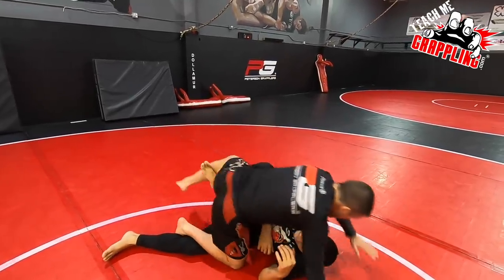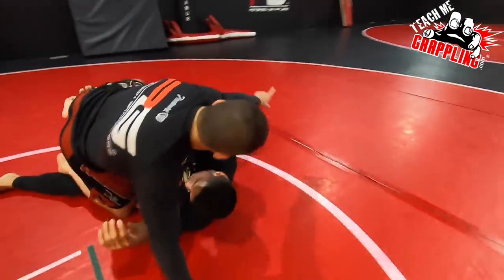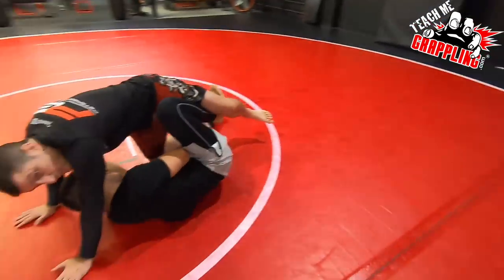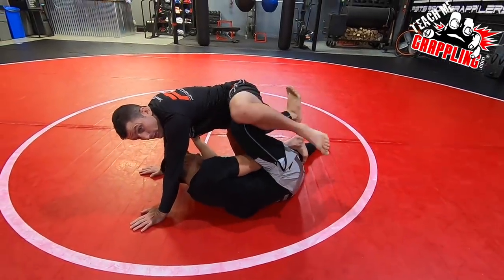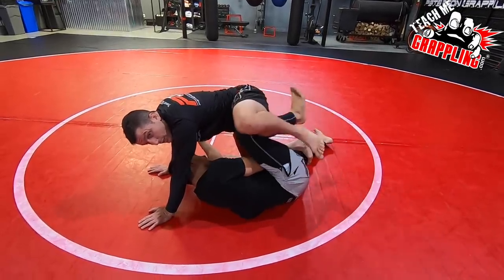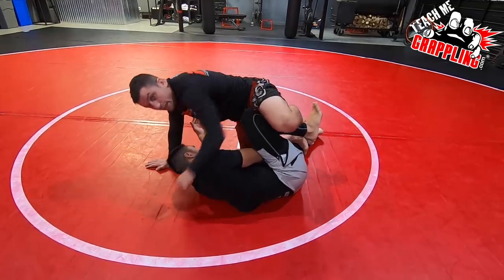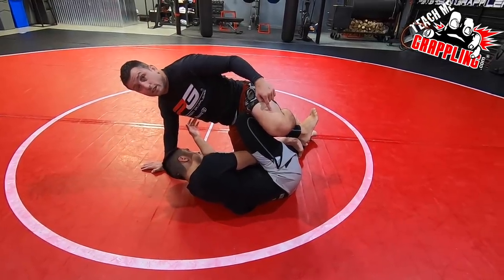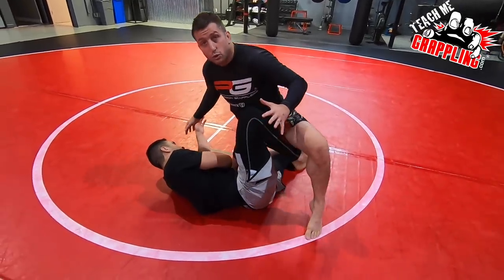In the case where Gordon Ryan was stapling with his hands down, let me circle around so you can see the leg. Watch - if I can get a few inches up, see how I bring my knee up towards my chest, I can go here. Now I can take my leg and leg circle and hook his leg.